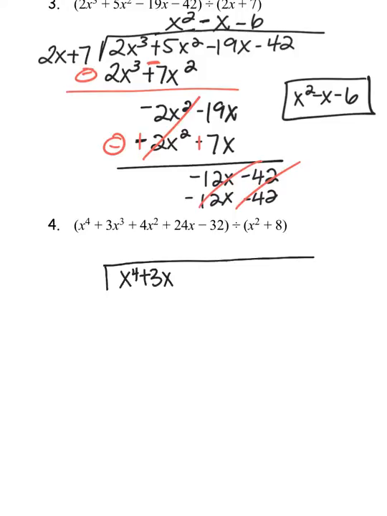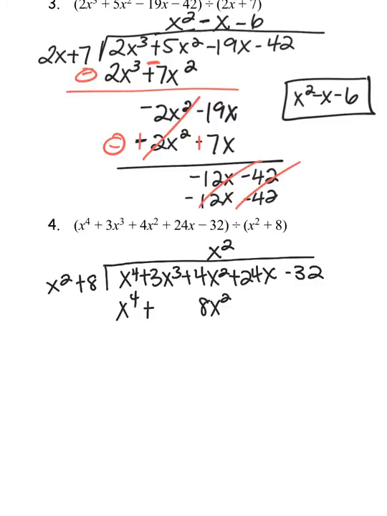Alright, so we're going to do the same thing. Okay, so x squared goes into x to the fourth x squared times. Notice how I write it on top of the term that I get. It just makes life a little easier. x to the fourth plus 8, oh okay, so it's plus 8x squared. So that goes under this guy, right? We don't have an x cubed term, and that's okay. Just make sure you write it under its like term. That's something that's very, very different on this one.